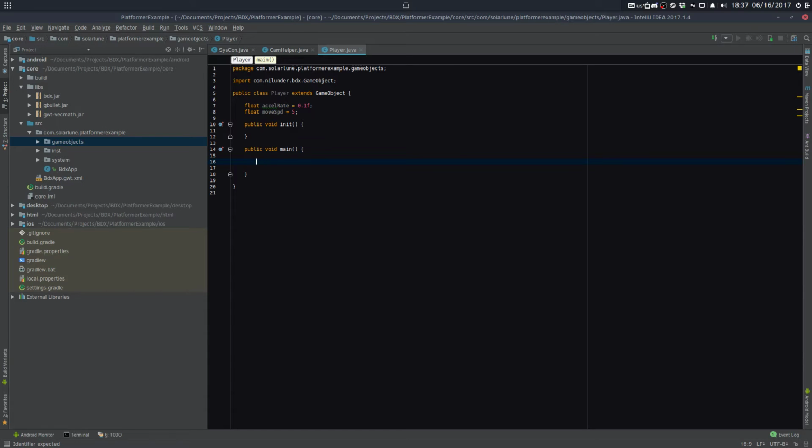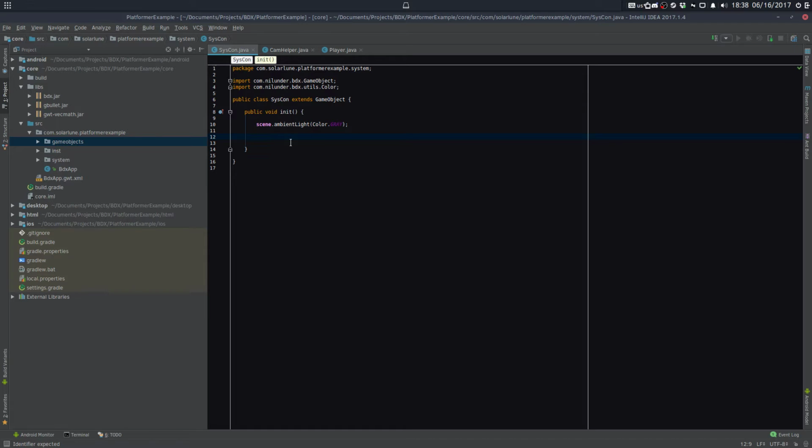Let's see. So basically we want the player to be able to control his movement using the keyboard keys. So we'll have the system controller control the input map, which is basically defining, oh, you press left on the keyboard, then you move left.